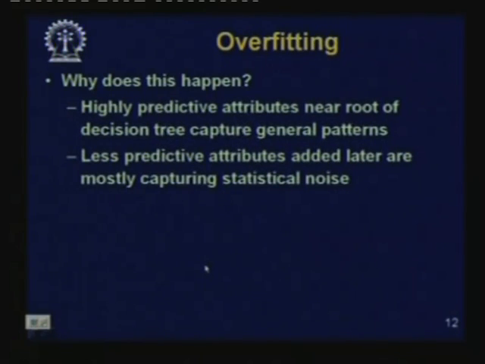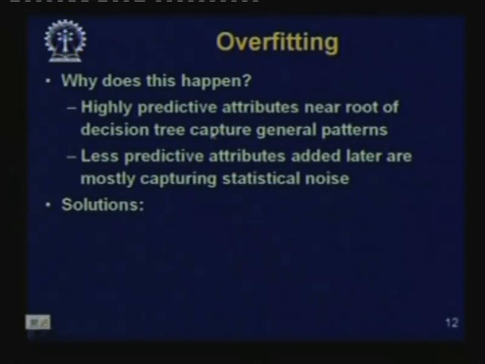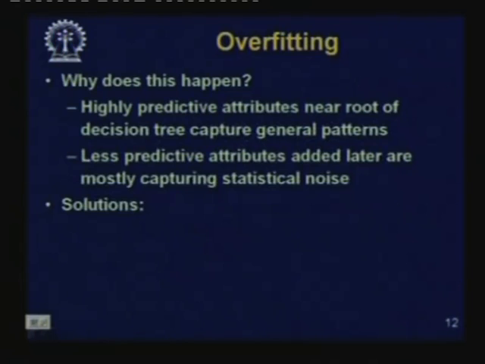So, initially, when the attributes are selected near the root of the tree, the better attributes get selected. So, the attributes which are really highly predictive are already taken care of near the root of the decision tree. After we have looked at the more important attributes, we look for other attributes to grow the tree, and then we try to include attributes which have less predictive power, and many of them are actually noisy.